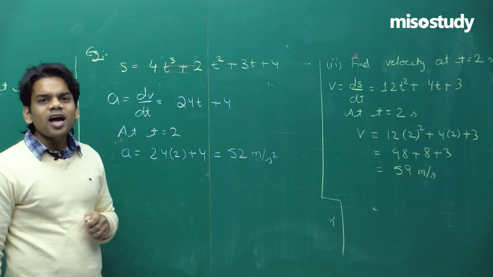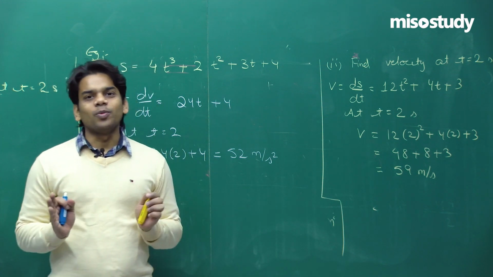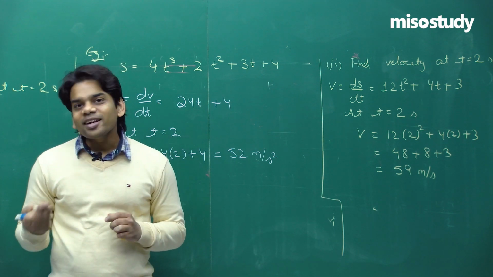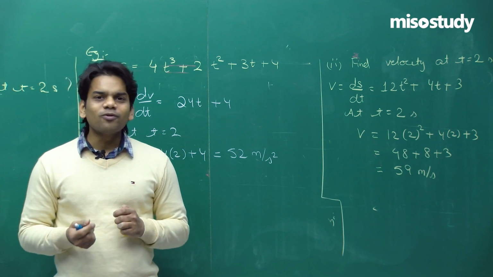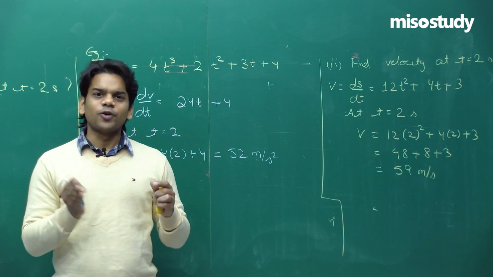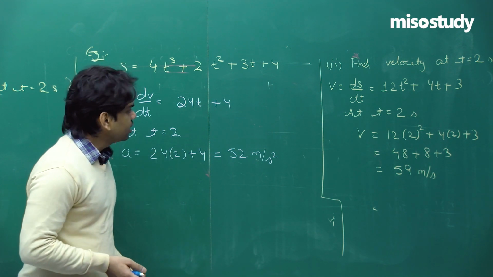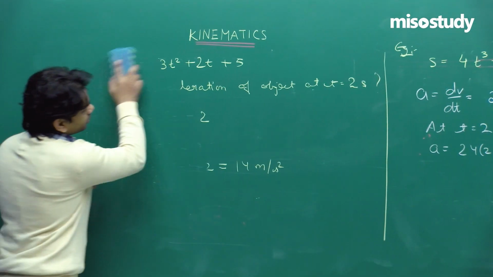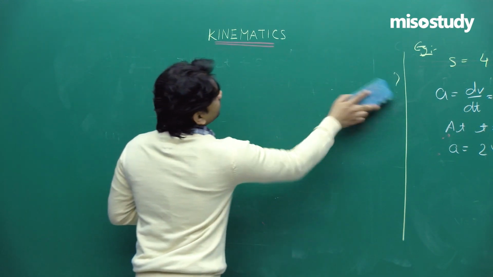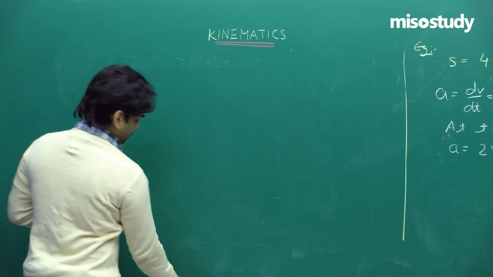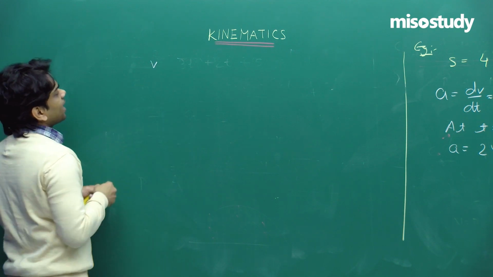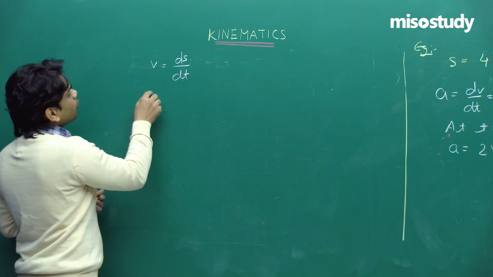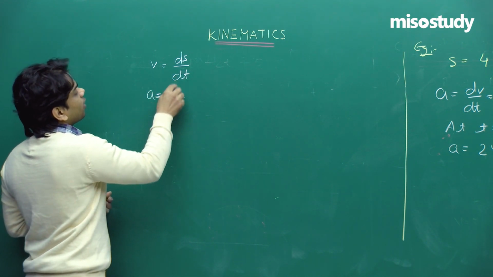Now with all this, I believe that you will have the idea how to take the differential coefficient and how to find the instantaneous velocity and instantaneous acceleration. One simple formula will give you the relation between acceleration, velocity and displacement. Already I have taught you about differentiation, and you will be knowing about it. Now today you learnt that v is given as rate of change of displacement, so v is equal to ds by dt, and acceleration is rate of change of velocity, so a is equal to dv by dt.